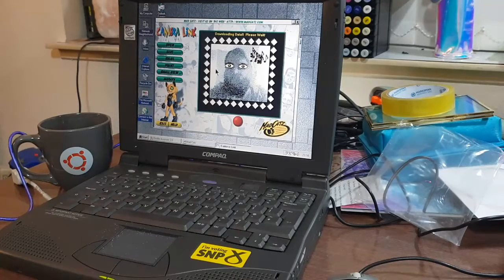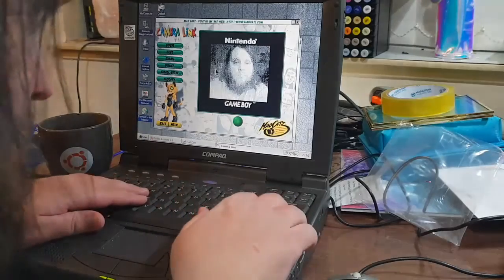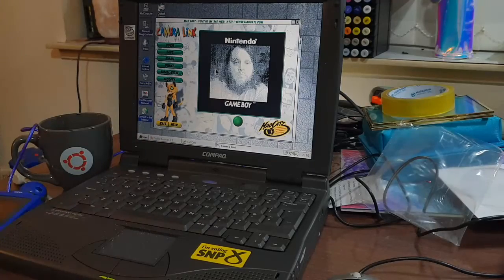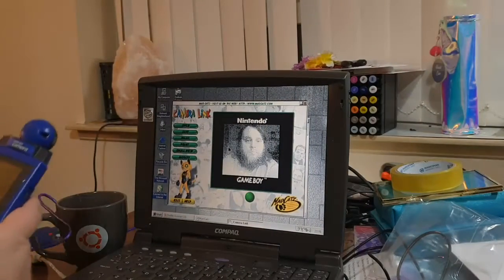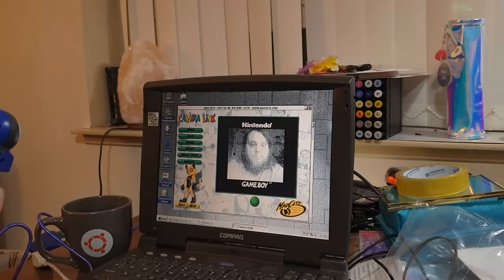I think I've found a slightly better one of me on here, so I think that's what I'll do. I will download that. That's not too bad. You can kind of see who it is. So, yeah. Yes, you can use it as a digital camera, but I think the pictures actually do look better on the Game Boy screen than what they do on a computer.